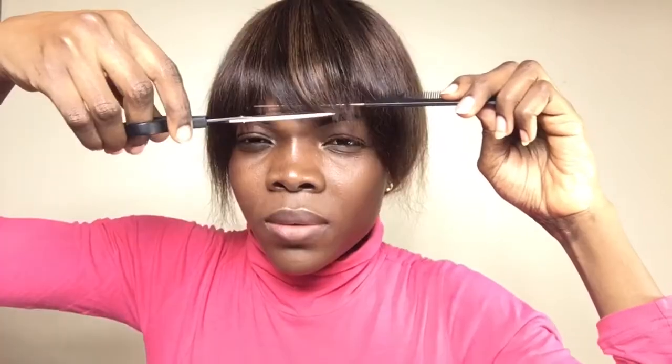Just go in with this scissors, and as you can see, it's all been cut off. That's how it's looking. I love it when it's like this, you know, when I shake my hair and nothing moves, I know it's fine. I know everything's been put in place. So that's how it's looking. So let me remove the elastic band now and comb the hair.